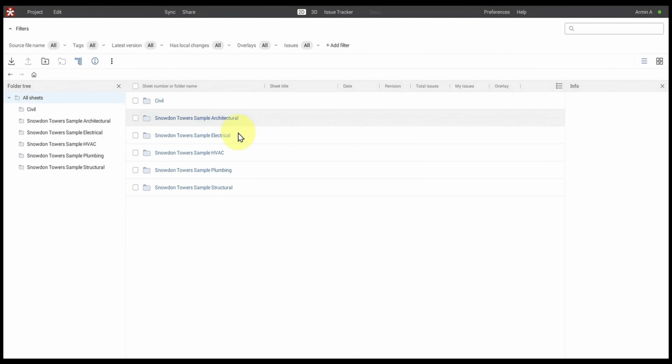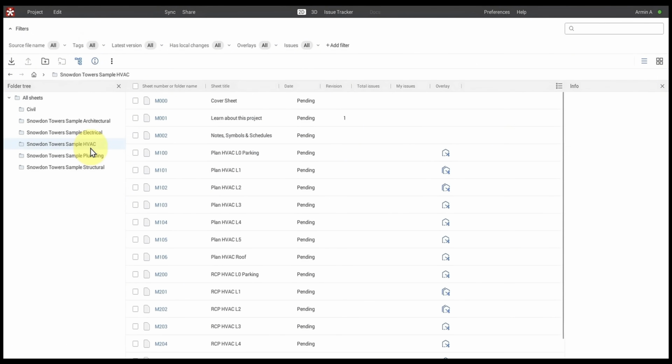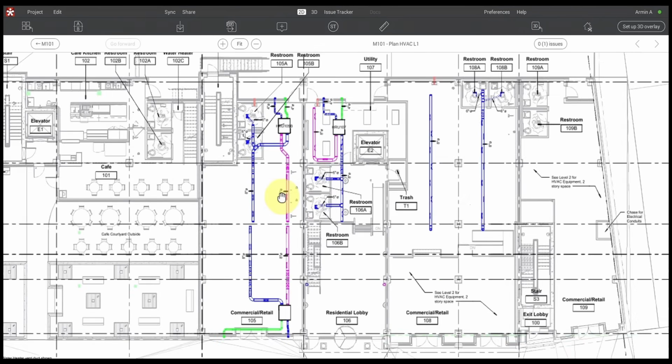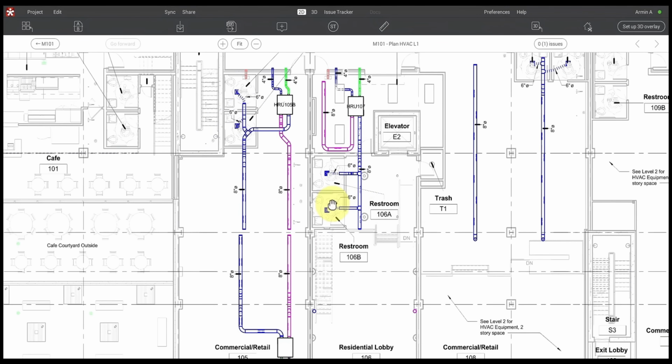So I have imported this sheet, and right now, let's say I want to go to the mechanical drawings and create some issues for the mechanical drawings, and we can share that with the team and have them review. So let's just start with this one, which is going to be level one. When you click on the sheets, it's going to take you exactly to where the sheet is. This says my mechanical. On top, there are a few items that we can go through later on. But for now, I just want to focus on how to leverage this tool for our constructability review.